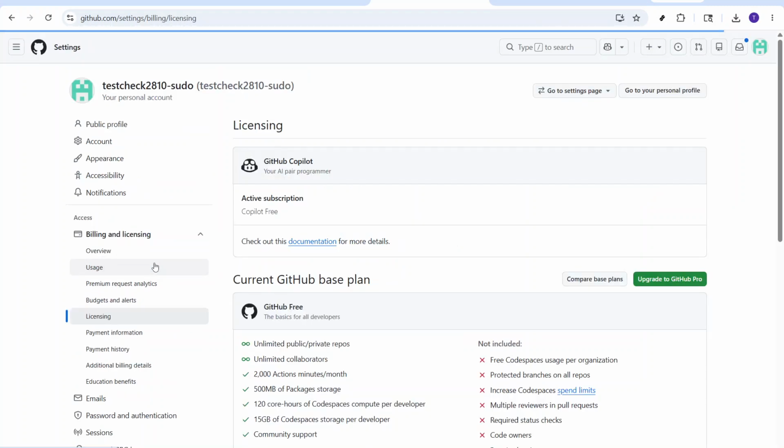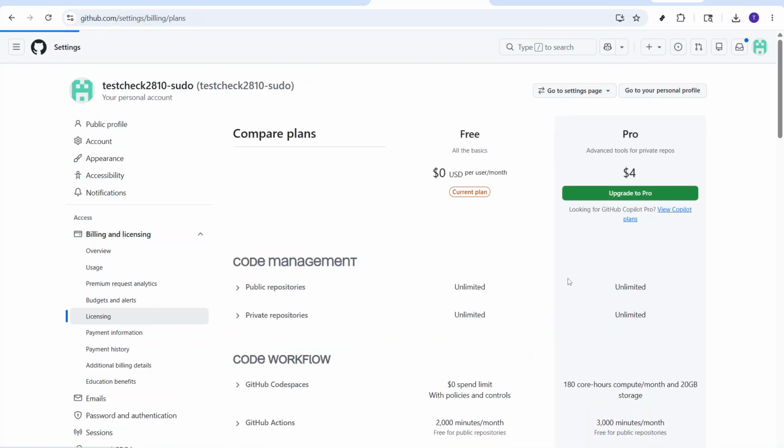Underneath this, there's a button specifically labeled Downgrade Plan. By clicking on that button, you're initiating the process to move to a more basic or simply different plan. In this case, you need to select the GitHub Free plan. GitHub Free is a solid option if you don't need the premium features.